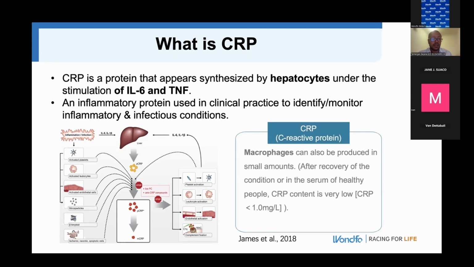This was also advocated by the American Heart Association since 2003, as well as in the guidelines in 2013. You can see from this picture that its production is stimulated by interleukin and depends on the clinical presentation of the patient as well. If the patient does not have all the toxicity features of sepsis, at times there may not be a raise in CRP. But at the same time, a CRP raise can also be incriminated with any of the inflammatory processes.